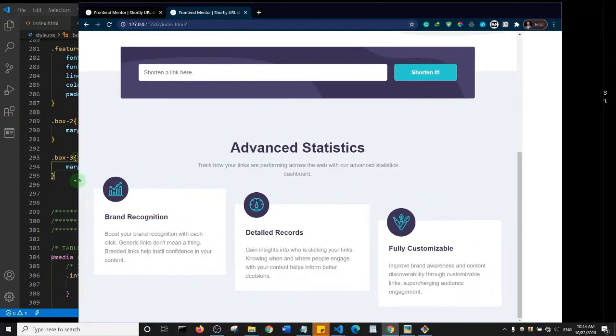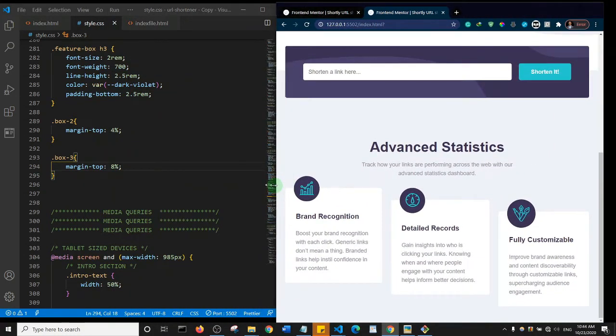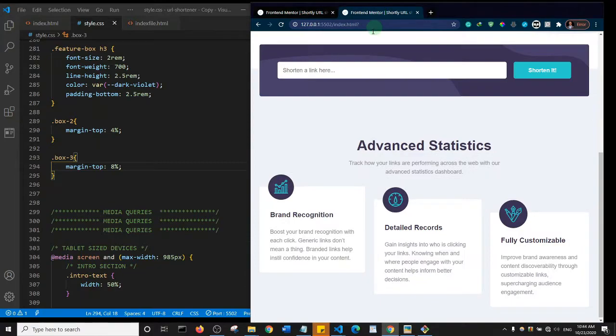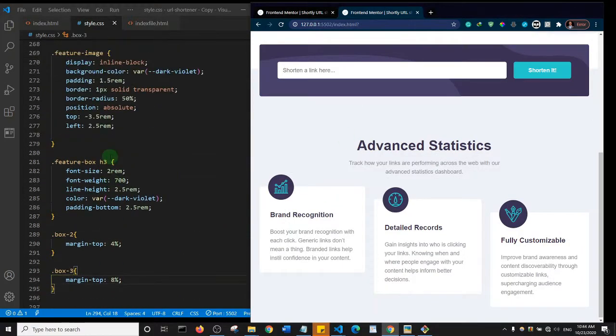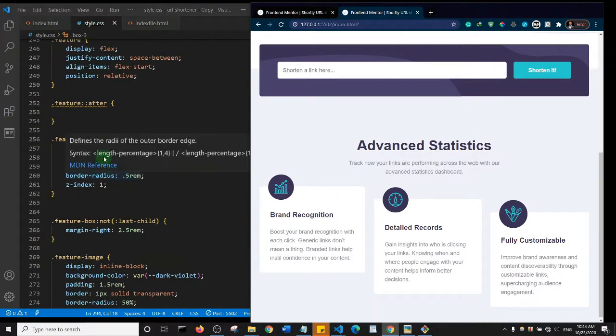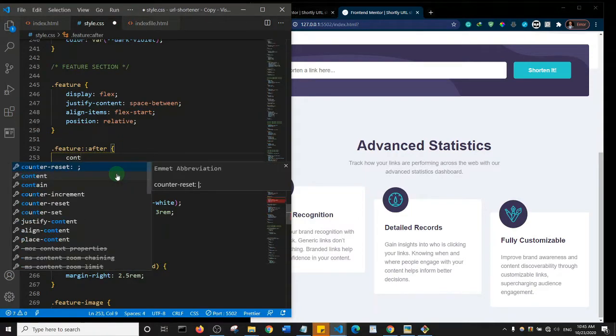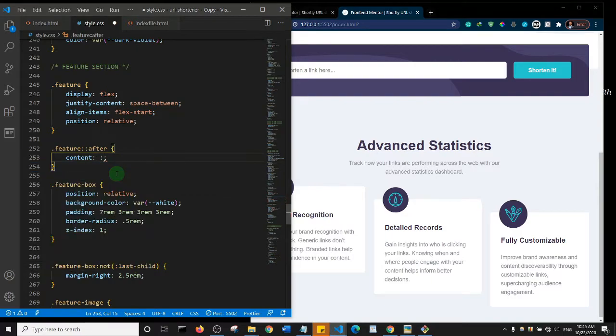Okay, all right, so next let's see how we can add this line that goes through the back of the flex boxes, the feature boxes. So I'm going to come to my feature section, this pseudo element I left blank here, and with the pseudo element I'm going to add some CSS. First I'll say content, and of course we'll leave the content blank.